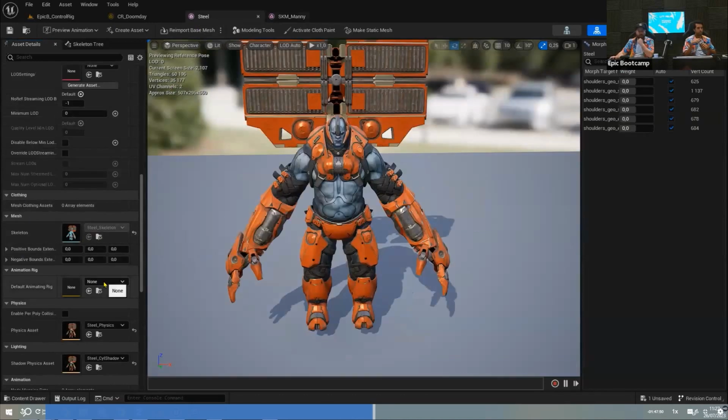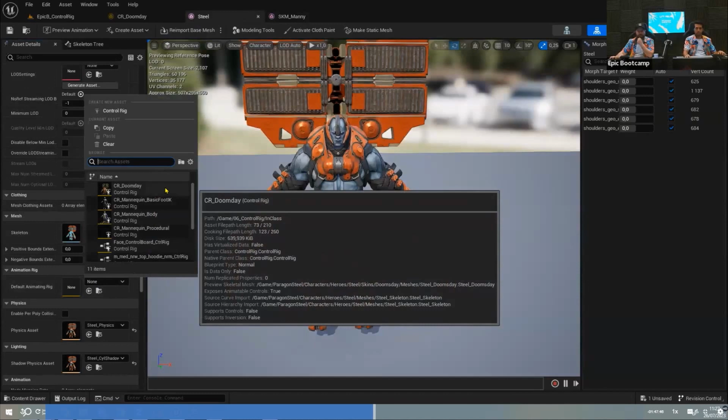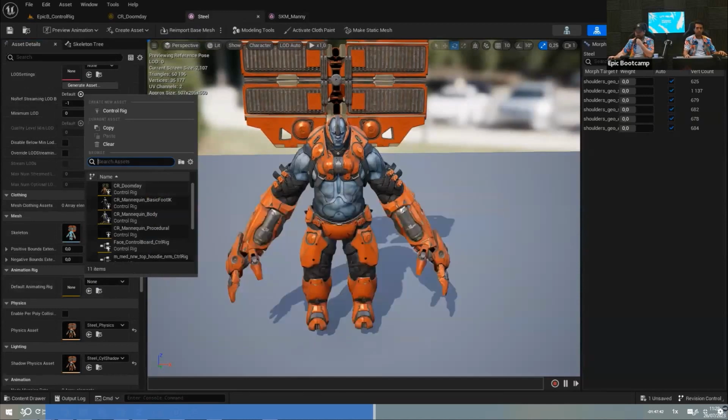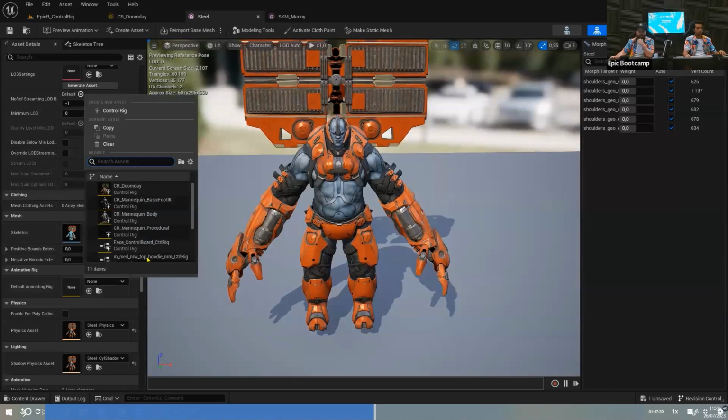Okay, so we come here and we're going to look for CR Doomsday. We have the other one that is called Doomsday Control Rig, still Doomsday Control Rig, so we could get that one also.